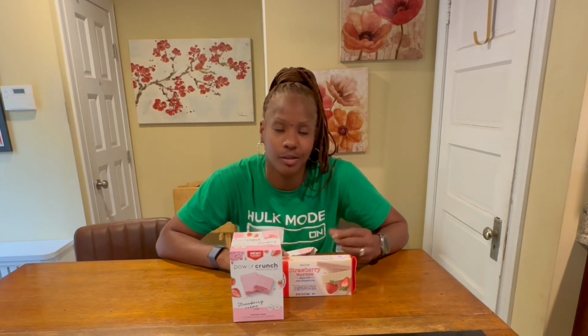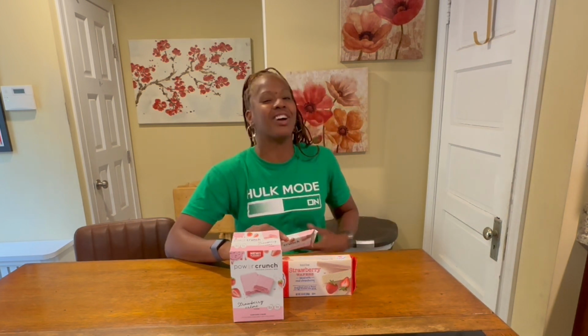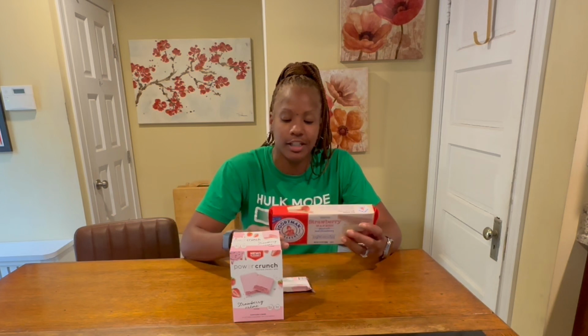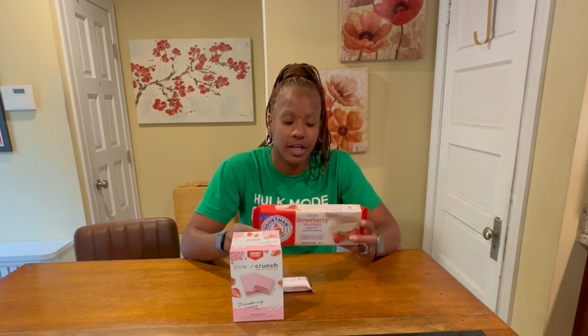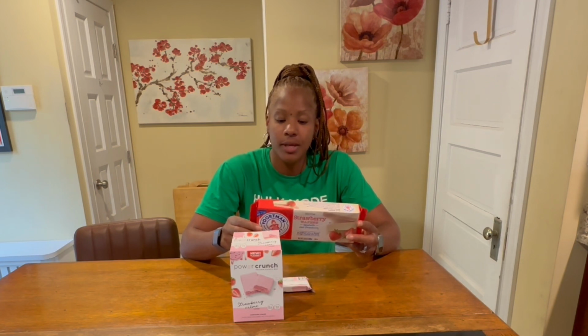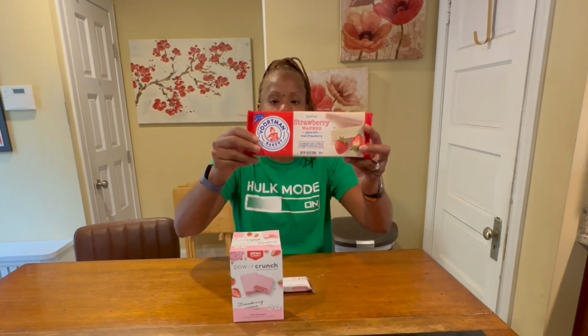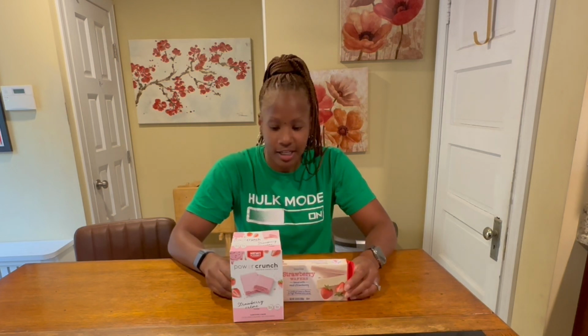But as most people may know, those sugar calories, that sugar gram is going to turn into that stuff that goes right to the gut, and we don't want that anyway. So let's talk about the sugar in here. Okay, so for a serving size, which is 3 wafers, right? That's going to be 30 grams. It's going to be, let's see, 15 grams of sugar in here.